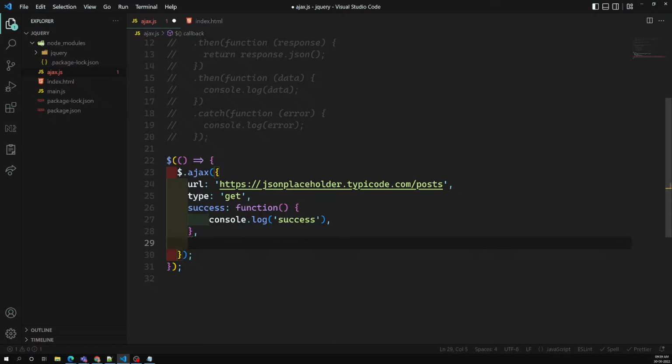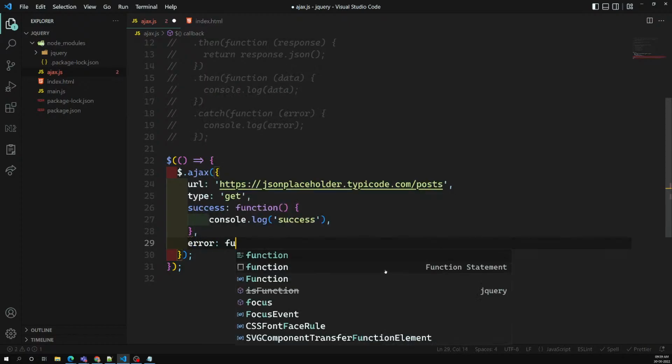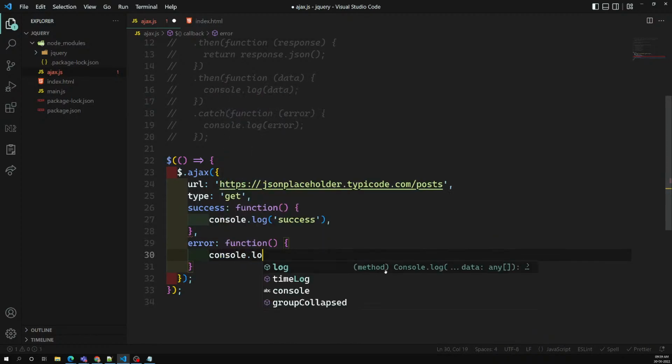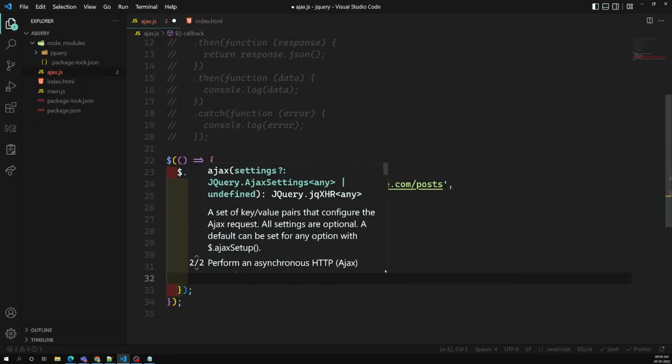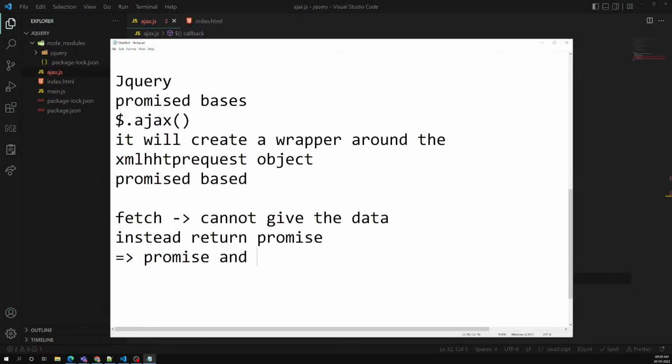And when you have a failure, you will have an error. So whenever a problem comes, you will get a console.log of failure, error. And for example, when everything got completed, how can we do this one?